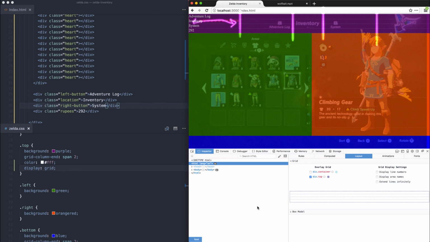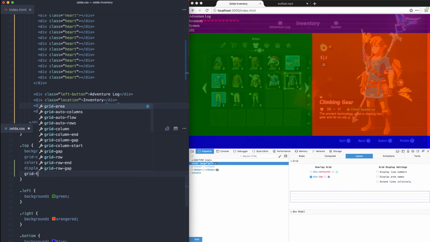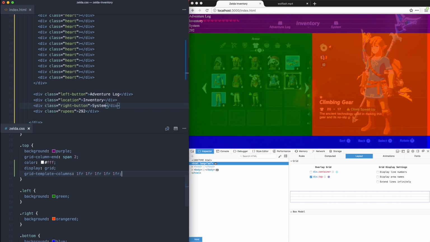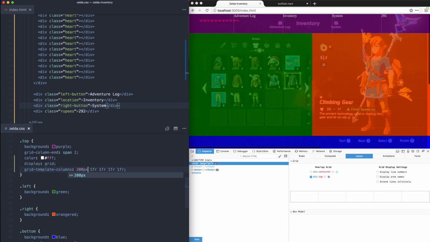Now we want these outer 2 to be the exact same size. The columns for the left button and the right button can stretch to be as big as they want, and the middle column for the location, we want to be centered right smack in the middle. So we can see what we're doing, let's start by making 5 columns of equal size. Once we have that, we can start tweaking the columns to be the right widths. Get that to match the hearts. Center one about 100 pixels, maybe a bit more.